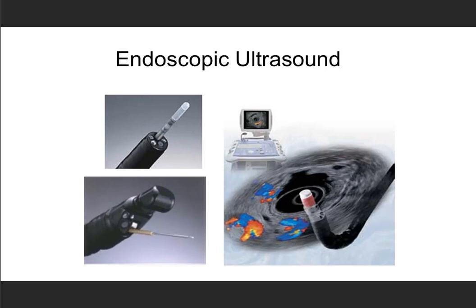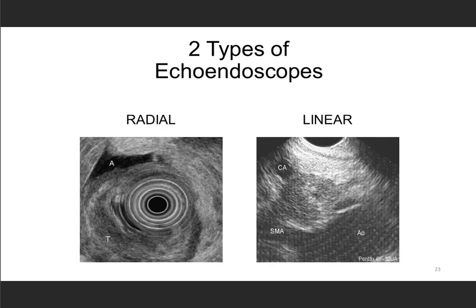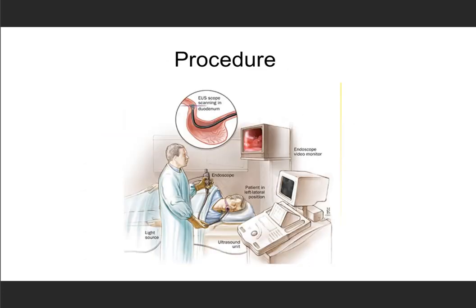Endoscopic ultrasound. This is an approach that offers a very sensitive way to visualize the pancreas. What happens here is someone like myself, a gastroenterologist who may be trained in endoscopic ultrasound, can basically place a flexible tube down a patient's mouth. It traverses through the esophagus into the stomach. And at the tip of this special scope is an ultrasound probe, which allows us to take ultrasound images. And using a controller, we can guide the probe to look at the pancreas.